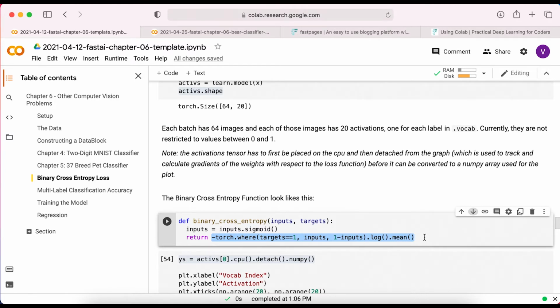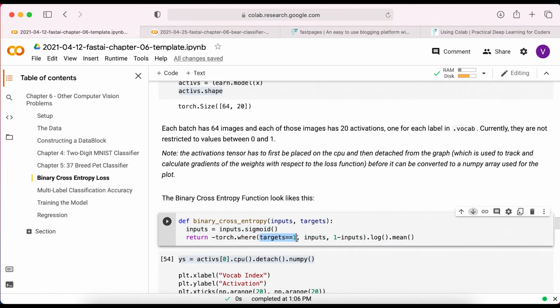And here the logic is as follows. When my targets equal 1, meaning when I am looking at labels that are the correct labels for this image, I want it to return the negative log value of inputs. So the activations directly, of course, with sigmoid applied to them.